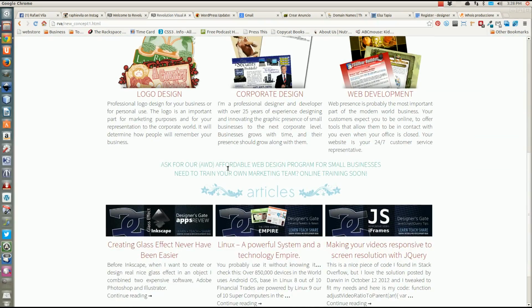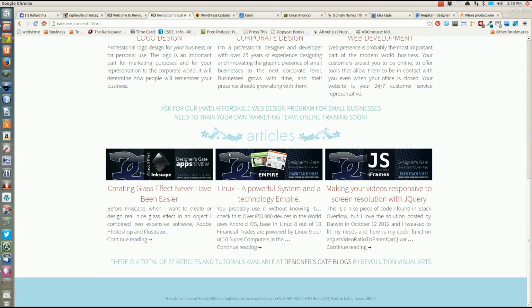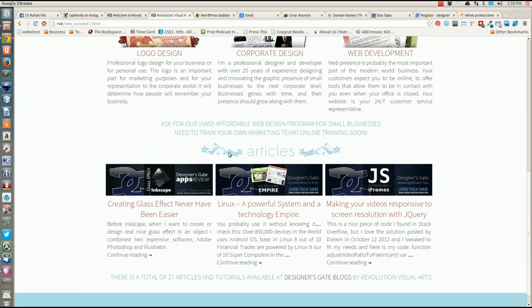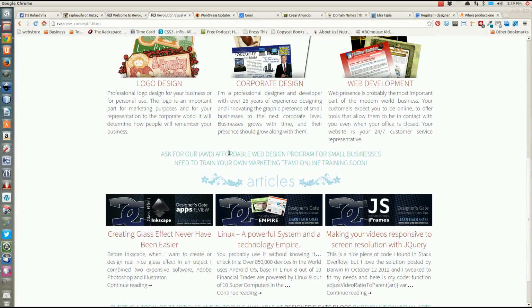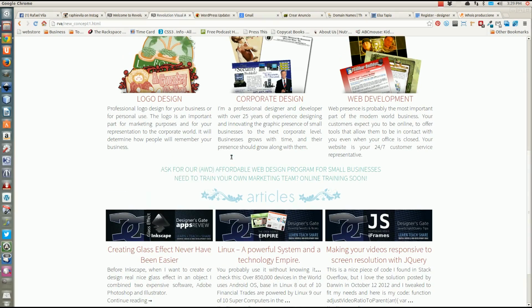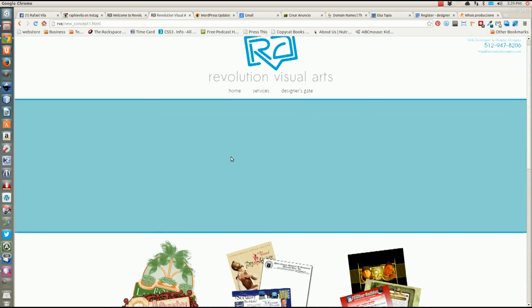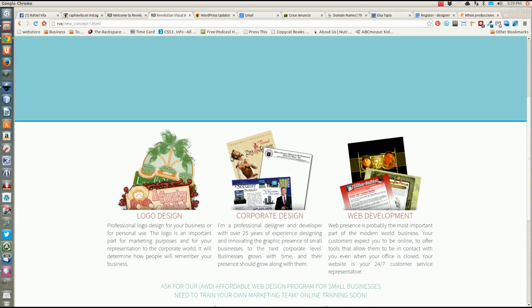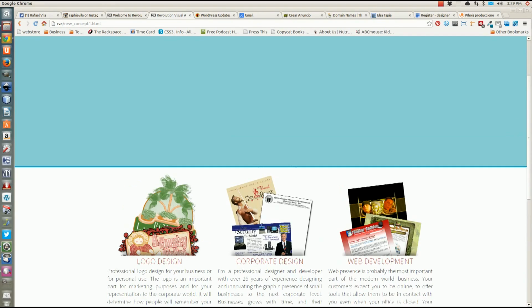This is a simple HTML website using PHP in the background for the Ajax, creating the HTML5 website. This is a static HTML.